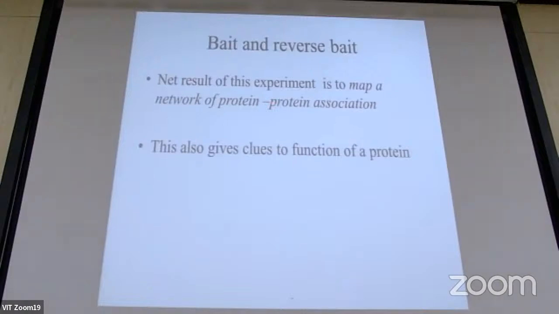When you get a protein interaction, you will get clues on the functions, because we are very much devoid of function information. Be it a gene or a protein, whatever it is, we are lagging very much. There is a serious gap in identifying a protein's function. So this kind of interaction helps us ascertain function for unknown proteins or orphan proteins, right?